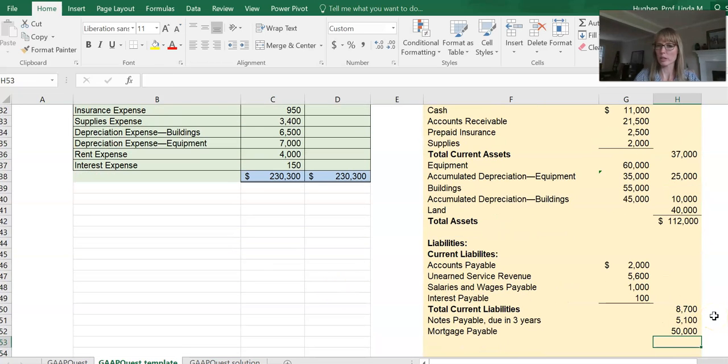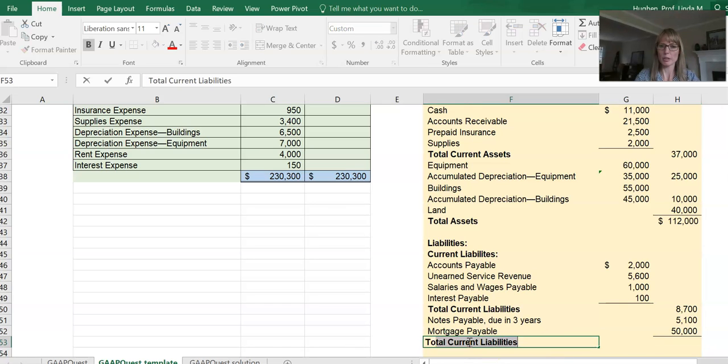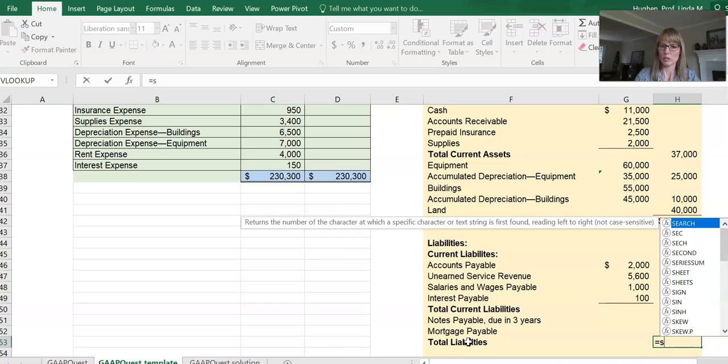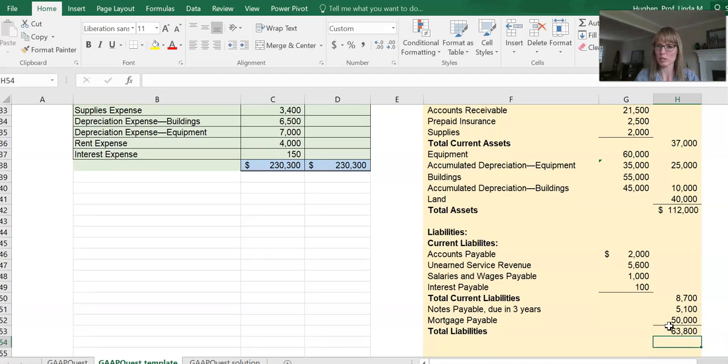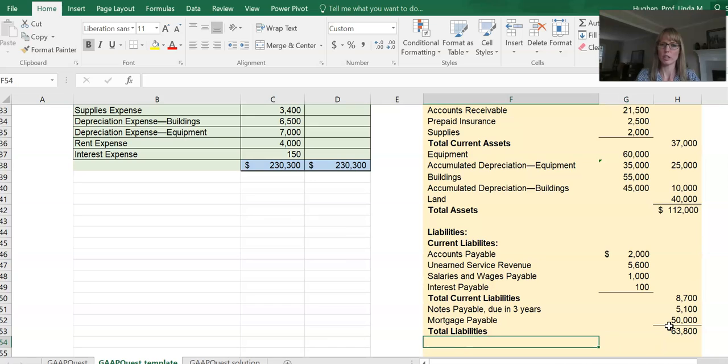Okay, so our total liabilities here, either do a sum or just say equals and add each one of those three cells. Total liabilities of $63,800.